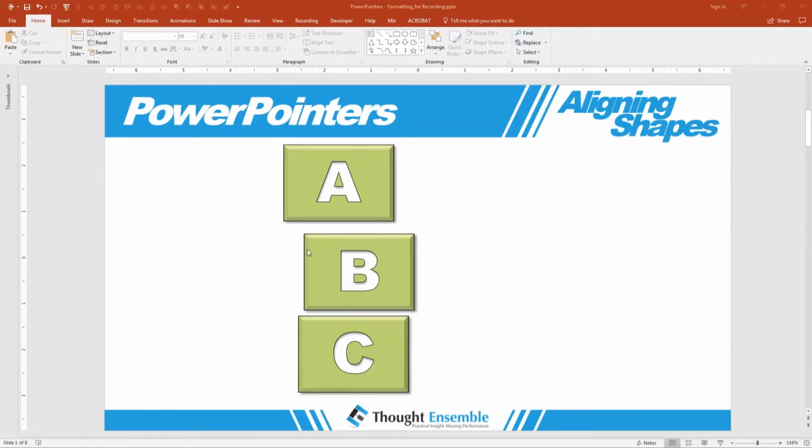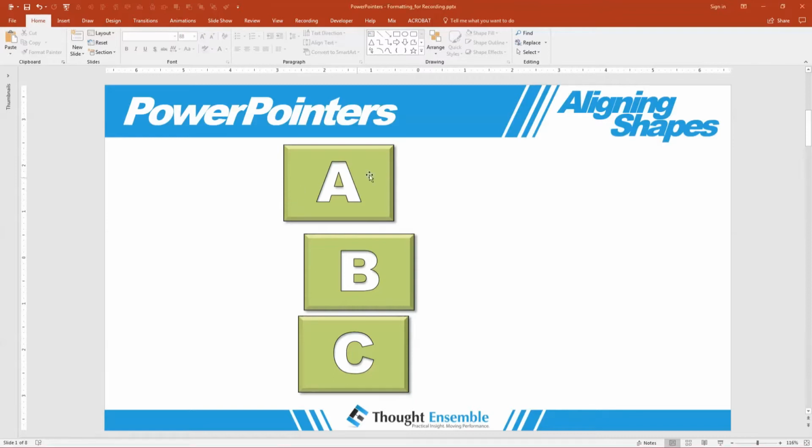Aligning shapes is a helpful thing to do if you want to keep all your detail-oriented friends and coworkers from losing their minds. If you are trying to present something important but the alignment is just slightly off, you can guarantee you will prevent some people from being able to concentrate. When you are presenting your content, you want your audience's undivided attention, so this is definitely important.